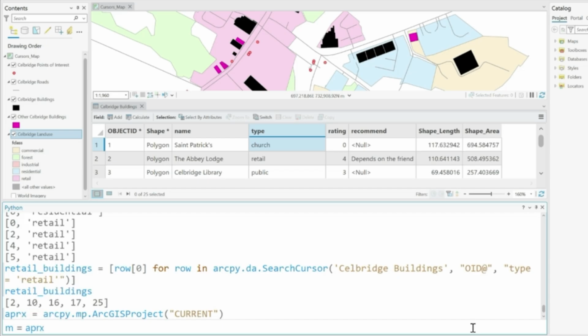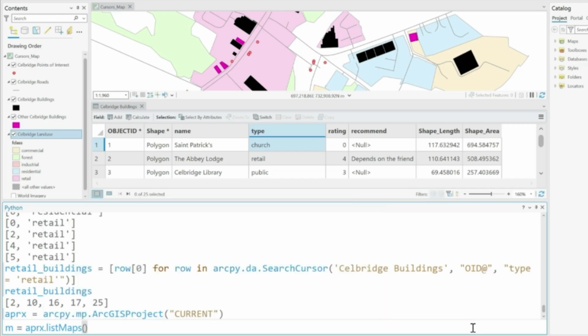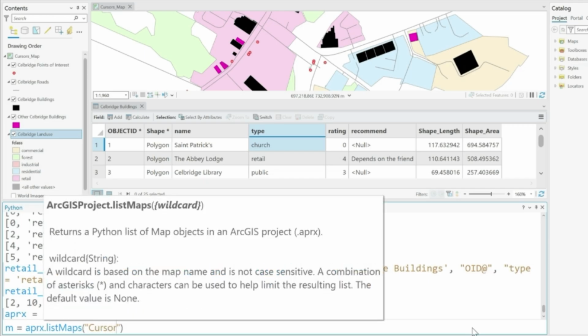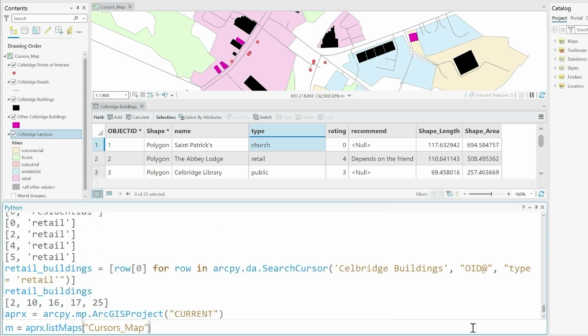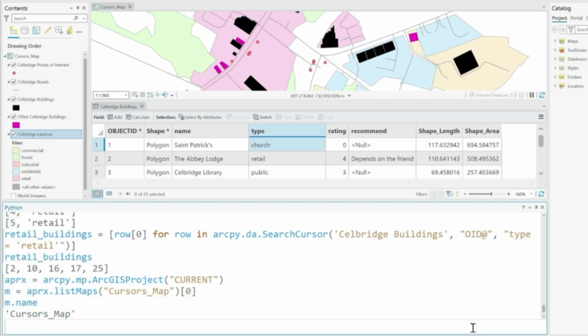So from our ArcGIS project object, we are going to use the listMaps function and supply in our cursor's map name. listMaps always returns a list, so we want the first element of that list. If we print m.name, we can see we have our cursor's map.